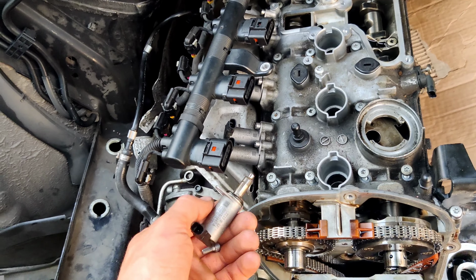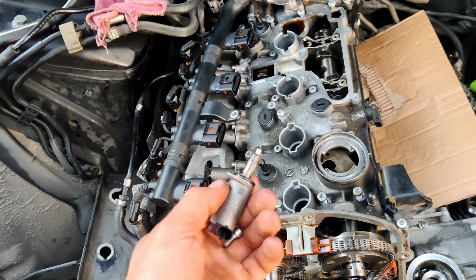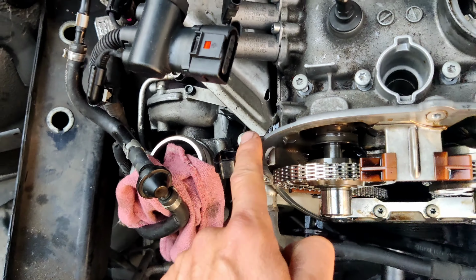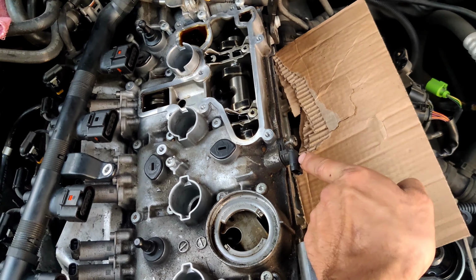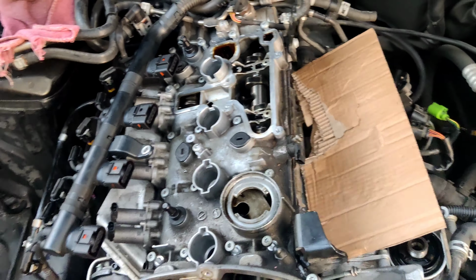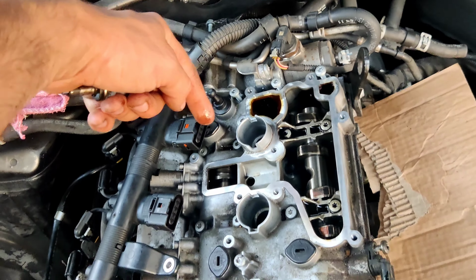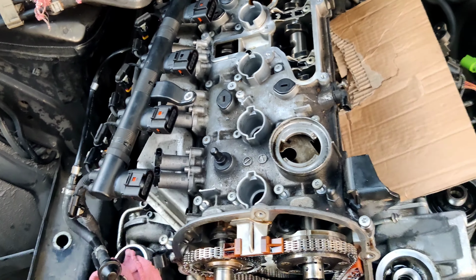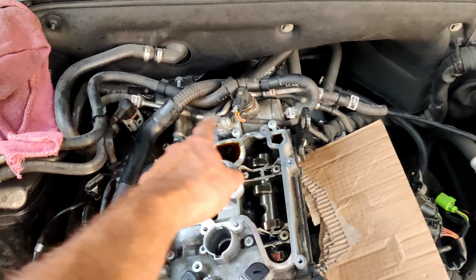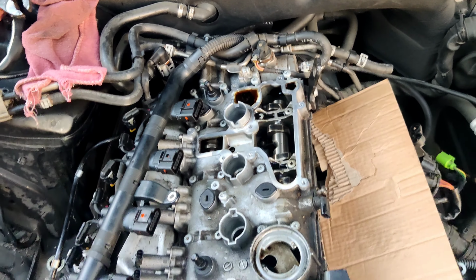First we should remove the camshaft bridges over the cylinder head cover. First you should remove this solenoid that is located right here, so we'll get access to this bolt. After, we need to remove this camshaft position sensor. Take this bolt, take the sensor out. After, you need to loosen this bolt and take it out that is holding the fuel pump attached to the camshaft bridges. And after this, we'll start to remove the bolts. We'll start from the sides, this side, this side, this side, this side, and after the middle.